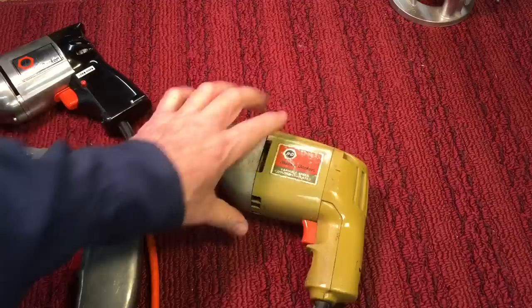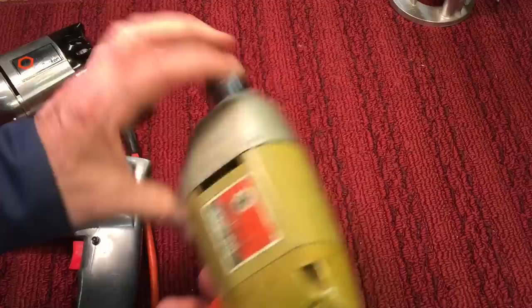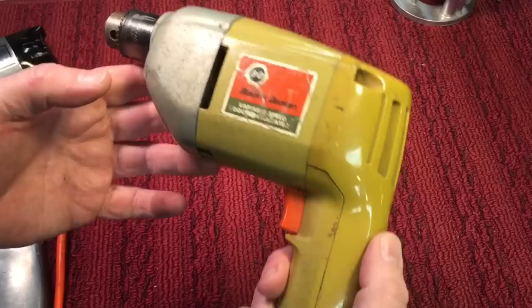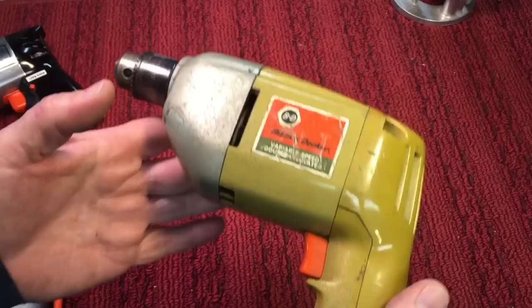One thing I thought was really funny: if you look at the color, during the early 70s olive green was the craze — refrigerators, furniture, everything was olive green. That was only for a couple of years. When they started using plastics they could make any color they wanted, so they picked olive green for a few years. It's really a putrid color. The one good thing I'd like to say about this drill is that the variable speed was in the switch, and after a while it wouldn't operate as variable speed, but the good thing is that it would still operate.